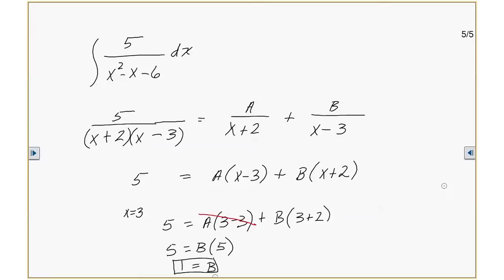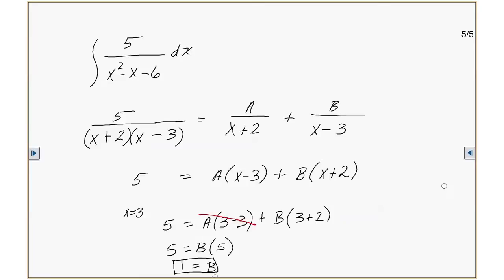Because addition is commutative. It doesn't matter. The only reason I put the 2 first is reading left to right, 2 comes first. But the signs have to be the same. As long as you got x minus 3 and x plus 2, or x minus 3 times x plus 2, or x plus 2 times x minus 3, it's fine. But if you have x minus 2, x plus 3, that's wrong because that won't give you the denominator.